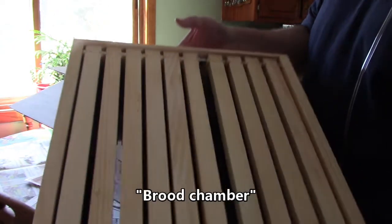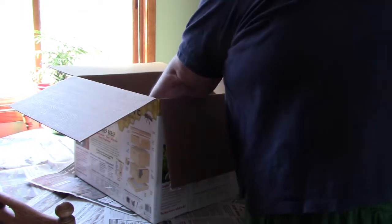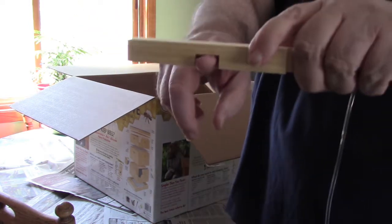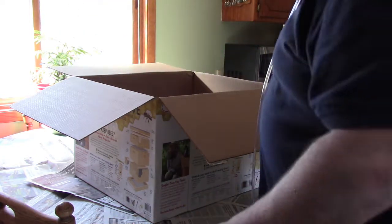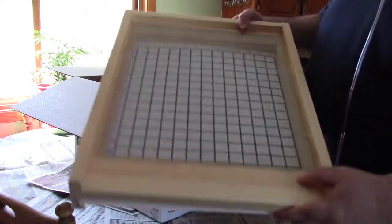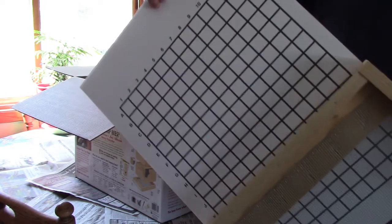This is the deep, and it comes with 10 frames. This is the entrance reducer, so you can start off with a small opening. You can graduate them to a medium opening, then you can remove it. This is the screened bottom board. It's got screen for ventilation, and it has the mite count checkerboard. This doesn't get painted, but this does.